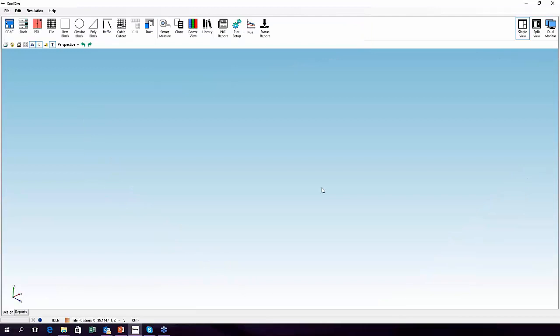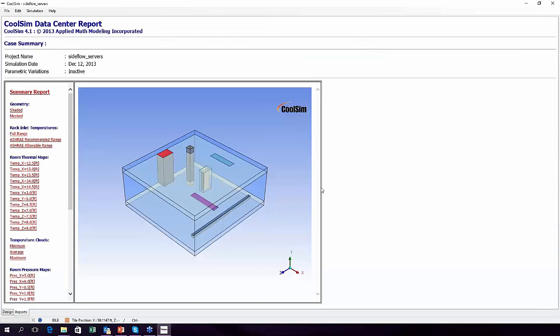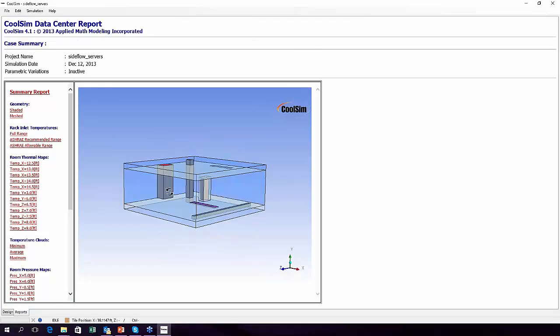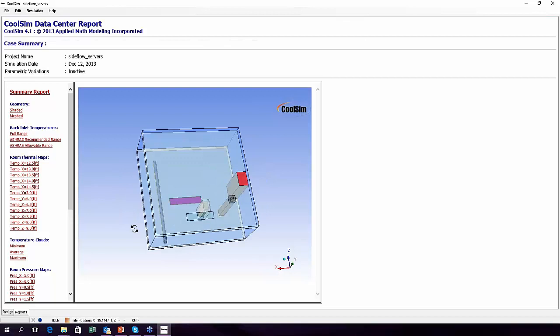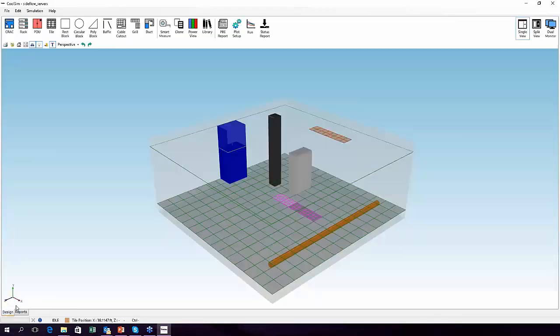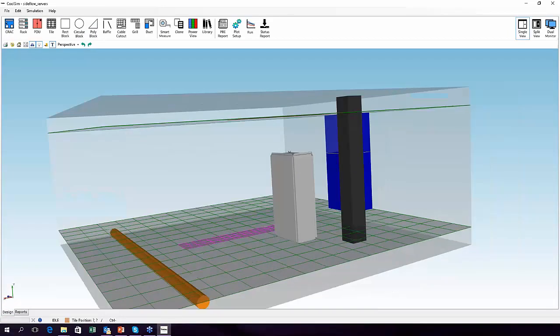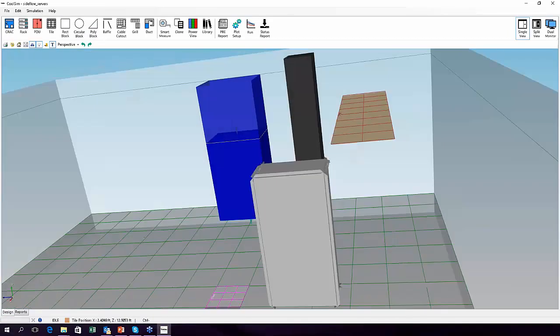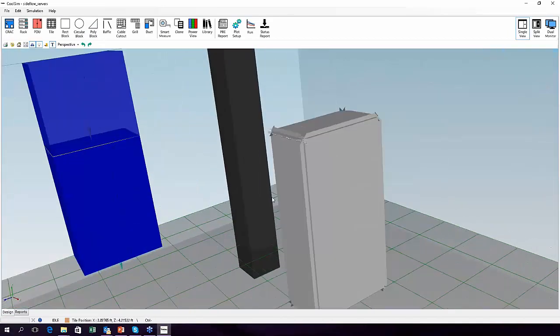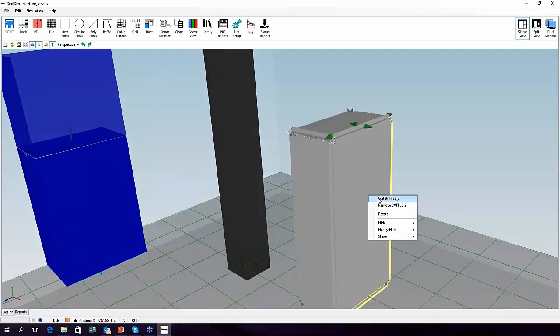You can also, within one rack, set them up so that they're blowing both front to back and side to side. I don't know why this one's called that. Let's take a look at what we have going on inside of this one. This is another approach.